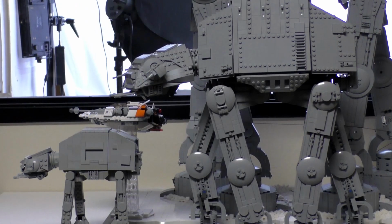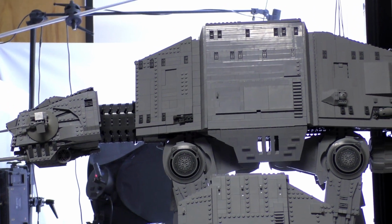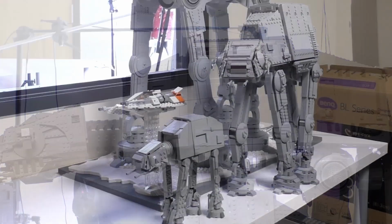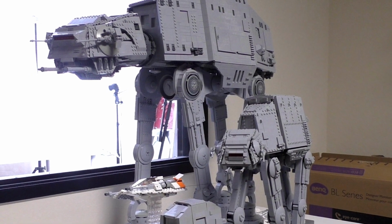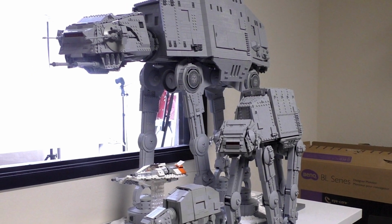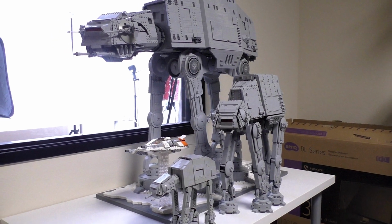So right now you can see all three AT-ATs, the mini size, the plus size, and the big one. The only thing that is missing right here is the actual official LEGO size AT-AT. And after building this one, I think that we may actually start an AT-AT collection and maybe pick up the official set at some time in the future. I am really glad that I built this guy, will look great in the office.